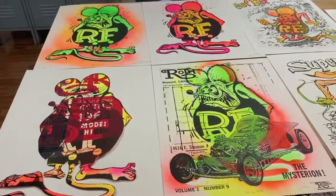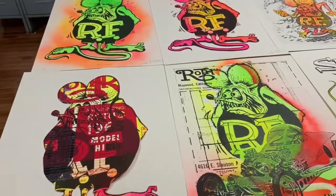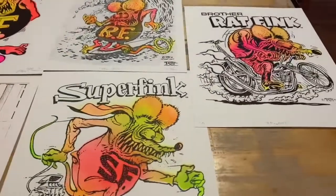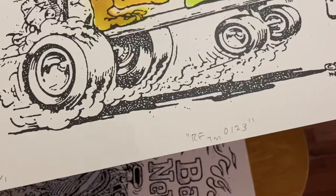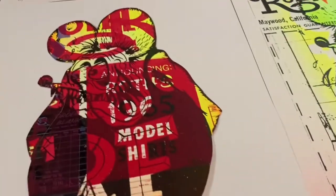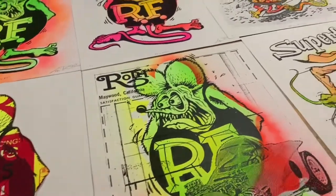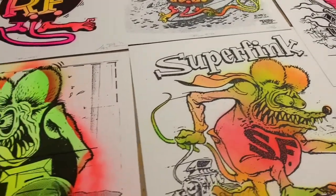In this video I'm going to do some one-of-a-kind prints with spray paint, and then silk screen over the prints. These are some older prints — I have a numbering system where one-of-a-kind prints are labeled like 'RF' for Rat Fink with a trademark, and then numbered. Some of these are pretty old, like number 45, the oldest one. These are examples of older prints so you can get an idea of what I'm going to do.